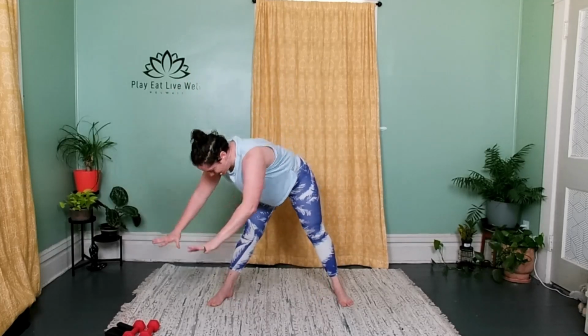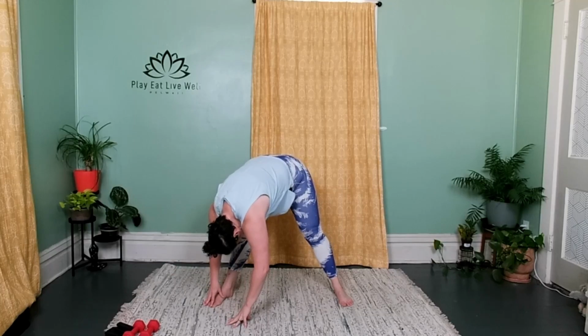So again, knees are driving out, planting through the heel of the foot, but making sure the entire foot is connected with the floor. Chest is lifted, can you drop your hips a little bit more? 3, 2, 1, straighten up, fold over your right leg. Take a breath.